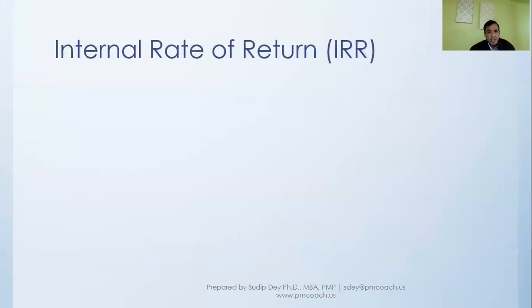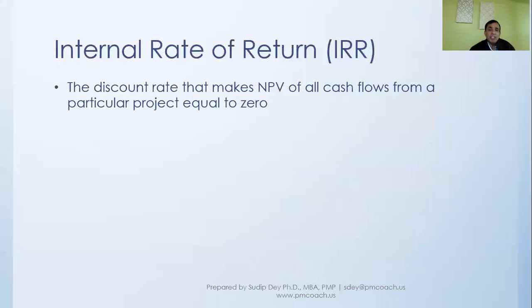Then another way to do this same kind of financial analysis is by applying internal rate of return instead of the net present value concept, NPV. Internal rate of return is a discount rate that makes the NPV of all cash flows from a particular project equal to 0.